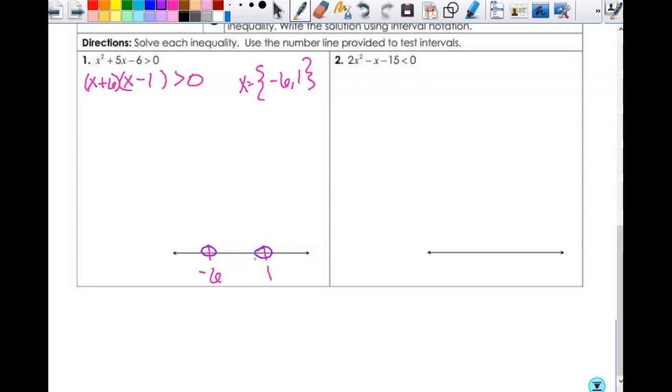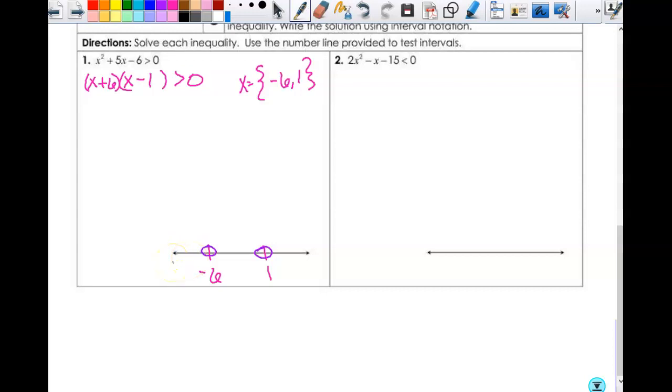And you can think of this number line as your x-axis, because those are literally the zeros that are on there. So all I care about is where is this function positive and where is it negative. I don't even know what it looks like, but are my y values up here or are they down here? So we choose some test points. So we'll go from negative infinity to negative 6. In this whole interval right here, you can choose anything that's easy to work with. So we can choose like negative 7.